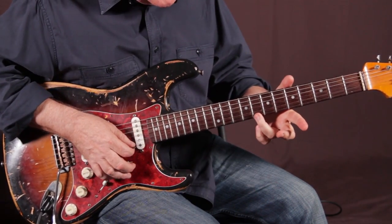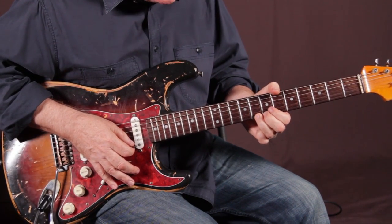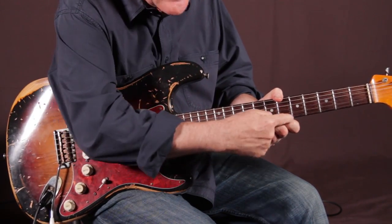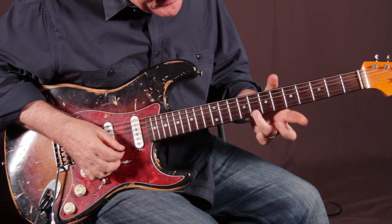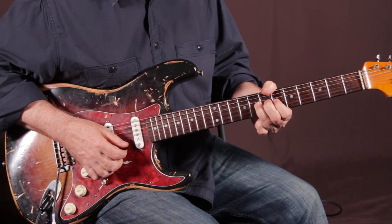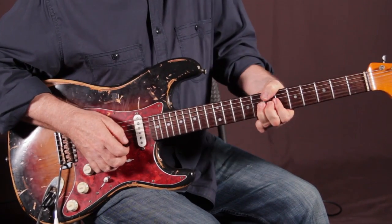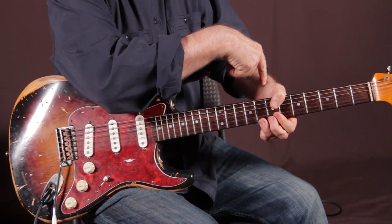But I'm going to go on the 1st string, the 8th fret, and I'm going to pull up with my 3rd finger. And the thing that my teacher showed me early on that's the key to pulling strings is to use the other fingers to help. So I'm pulling up, but I'm not just using this finger. I'm using all 3 fingers to push. And then I get all this strength from all 3 fingers. Okay? And then the action is, of course, the turn of the wrist to bring everything up. Like you pretend there's a string attached here and it just pulls it up.